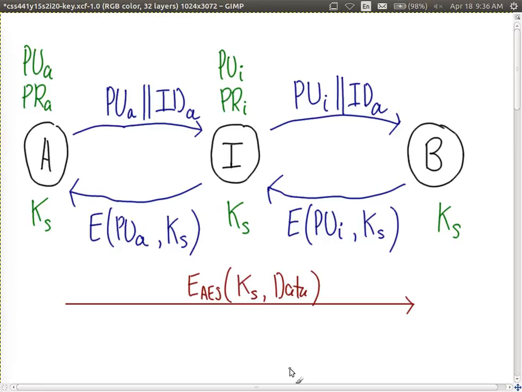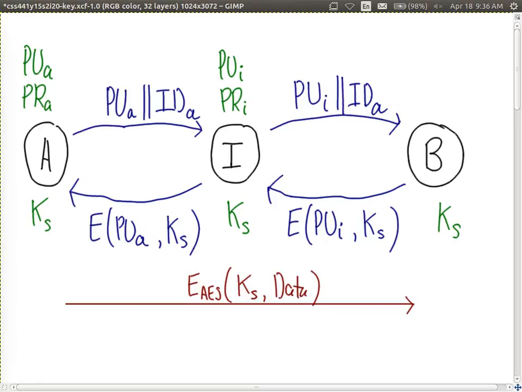And the signing of public keys will be referred to as a certificate or a digital certificate. And that's what's used for secure web browsing today, that a web server would have a signed public key. But the details of that will come up towards the end of this lecture. So we'll arrive at how we solve this.